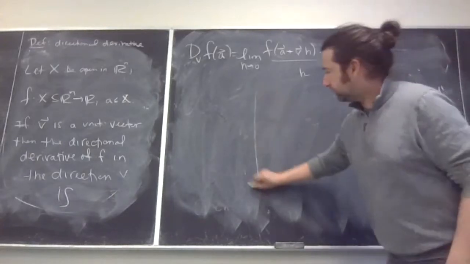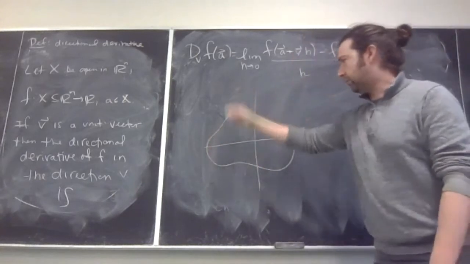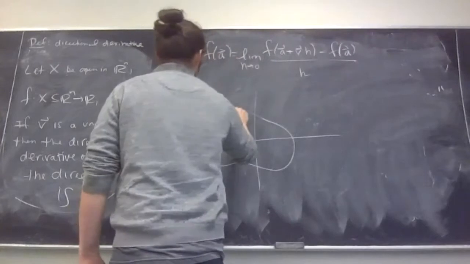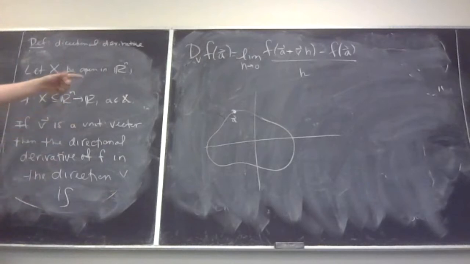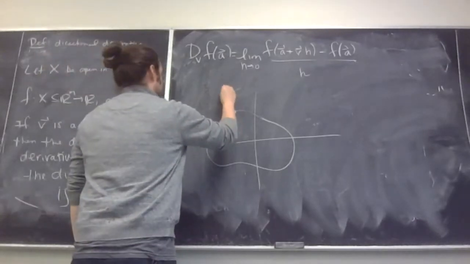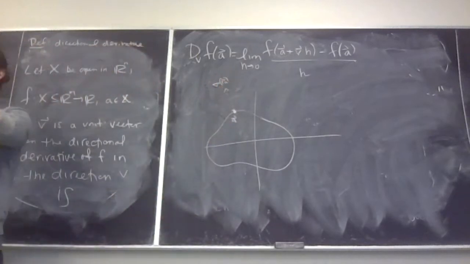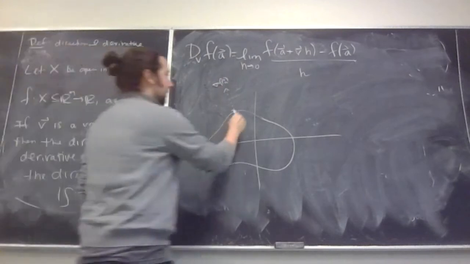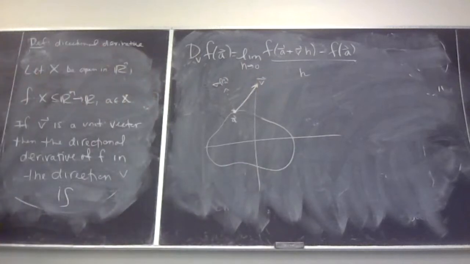So let's go back to our picture down here for a second and see if we can figure it out. Imagine that we have some level curves of a function. Here's just one. We pick some point A. That's where the A comes from. Some A that's in the domain of the function, right? I've put on a level curve to emphasize that the gradient lives out here. This is the gradient of f, pointing in that direction, perpendicular to the level curve. What we're saying is, if you pick any other direction starting at that point, say you pick this direction, we'll call that V. And we say V is a unit vector.